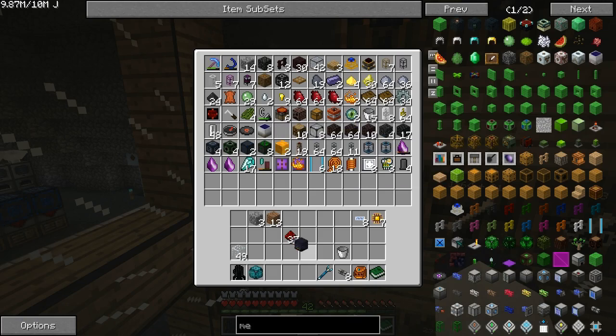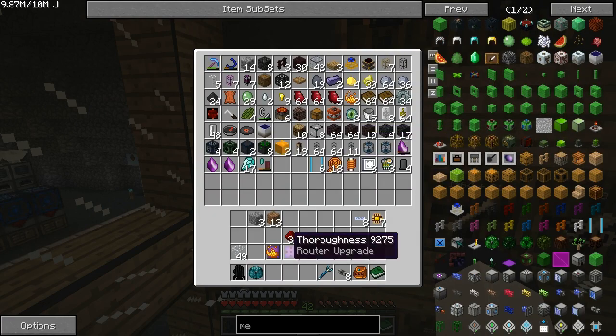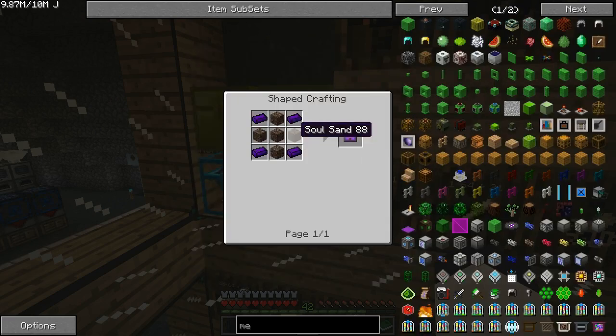Well, it doesn't require power, for one. And I made these upgrades, which I didn't get to show you either. They're not too hard: egg, blaze powder, dark iron ingot, bandwidth. That makes it move whole stacks. Thoroughness makes it visit an entire machine before it finishes its segment.